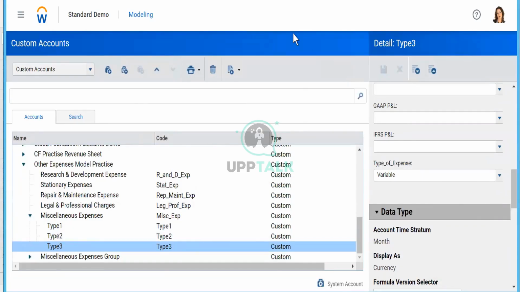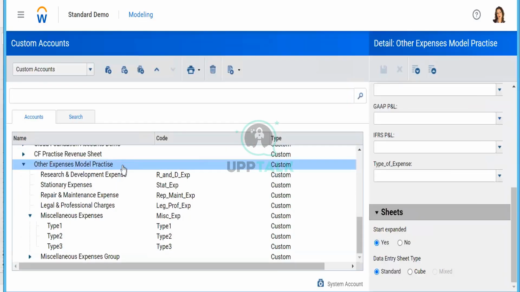But this is not the same case when you do it for levels. If you remember currencies, you're not able to have the same currency. Individual levels can have different values. That's why attributes in accounts behave differently and attributes in levels behave differently. Now, what I was trying to say is yes, in your case, hyphen variable hyphen, you can attach the attribute in the group also. But it does not really give you the correct approach. Always do it individually or at the roll up account like this, but not at the group level.